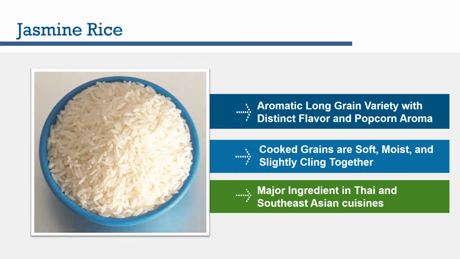Jasmine is often used as a base for stir fries or as a simple side to protein. Jasmine rice is an all-purpose grain that's great in a multitude of dishes. It is used widely in Southeast Asian cooking as well as some Middle Eastern dishes. White jasmine is the most prominently available jasmine type, although you will occasionally see brown jasmine rice as well.